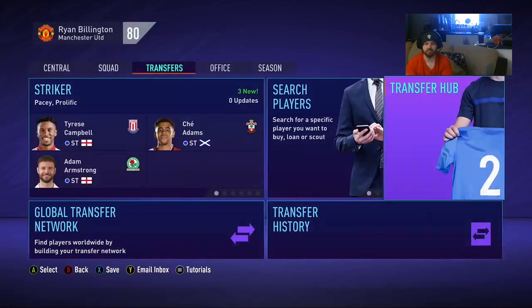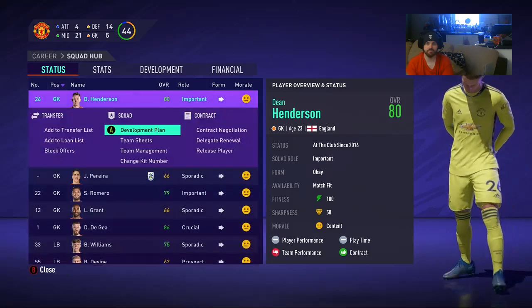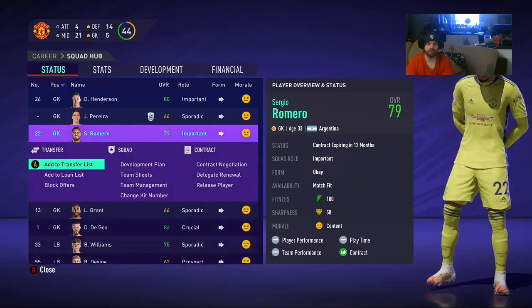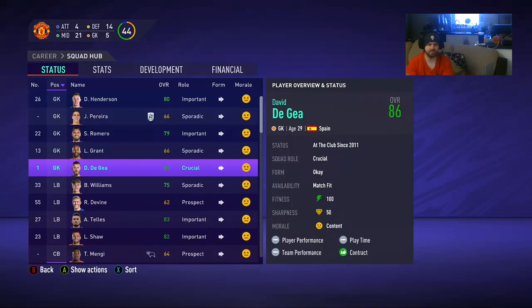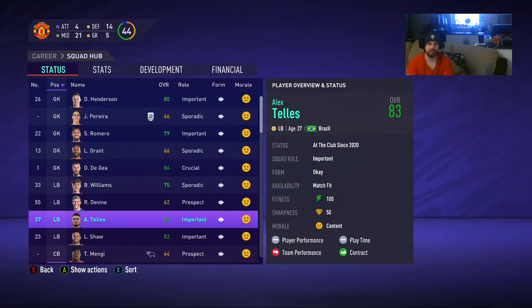Transfer hub. That's the wrong one. Squad, and then squad hub, and then I'm literally gonna put everyone on transfer list. I know some of these are technically going soon. I did put current squads. I know like Grant and Romero are actually properly gone. Like I said, I'm going to basically just put everyone on offer and just see what happens, essentially.